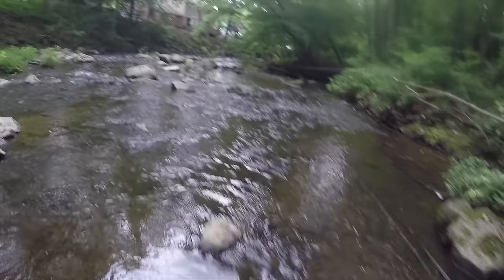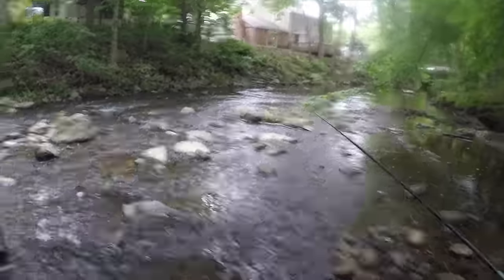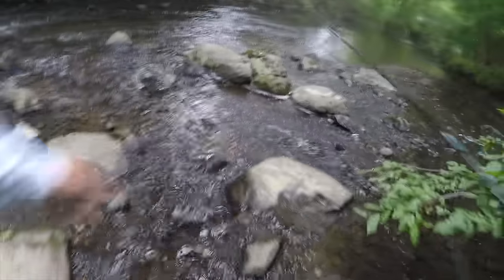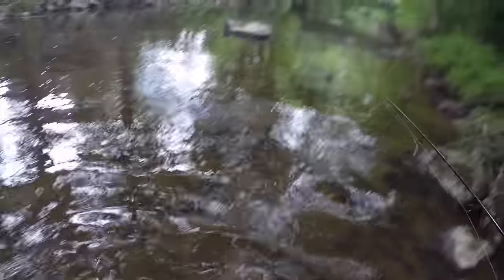All right, so I've been walking down this way a little bit, and now there are houses right here. So I'm pretty much in people's backyards right now. That guy has a huge TV. I think he's watching America's Funniest Videos or something. All right, I feel like a creep. Let's keep moving here. Just imagine watching TV sitting in your house and you look behind you in the creek, there's just some weirdo watching TV with you. Oh man, all right. This is looking pretty good right here.